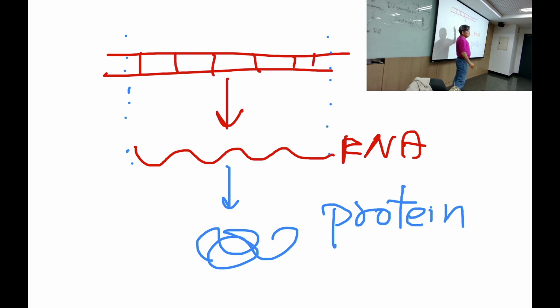So DNA is just information. What's really tangible, actually working, is the protein. Protein is the product that you want to see, just like the actual cooked dishes. They can fill your stomach and satisfy your appetite. But the whole cooking recipe is nothing but simply the instructions that lead to the products. What lies in between this instruction and the actual product is the RNA.